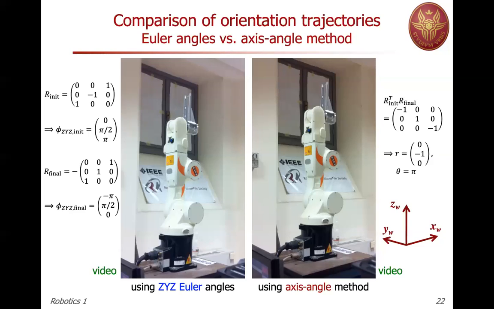So we expect a very simple rotation for the second method. And in fact, in this particular case, it can be previewed very clearly what's going on. I mean, the end effector will just rotate with respect to an axis which is normal to the plane where the robot is lying at this point. Okay, so let's see the video.